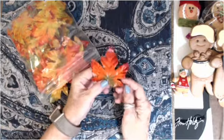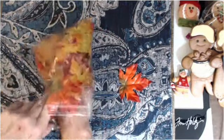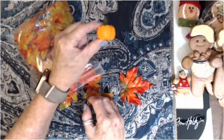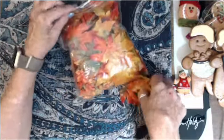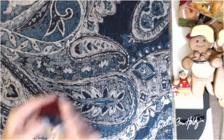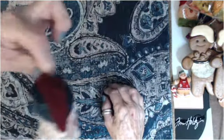I thought that was a great idea. There was a whole bag of leaves I could use for tabs in a fall journal. Oh looky there — got a pumpkin in there! A little bitty pumpkin — aren't these cute? All sizes, some itty bitties and some bigger ones. Look at the Santa Claus face — he'll be cute on a tassel hanging off of a Christmas journal, or on the cover.